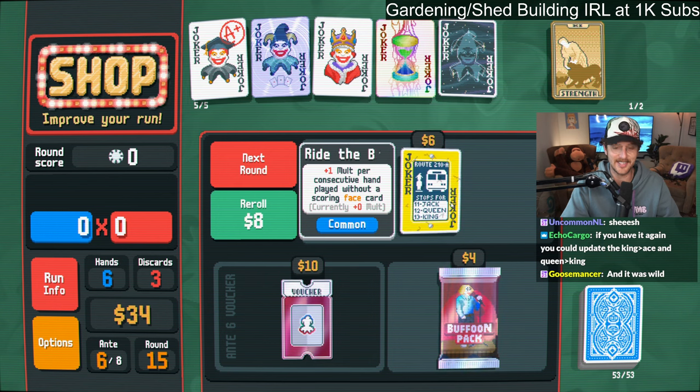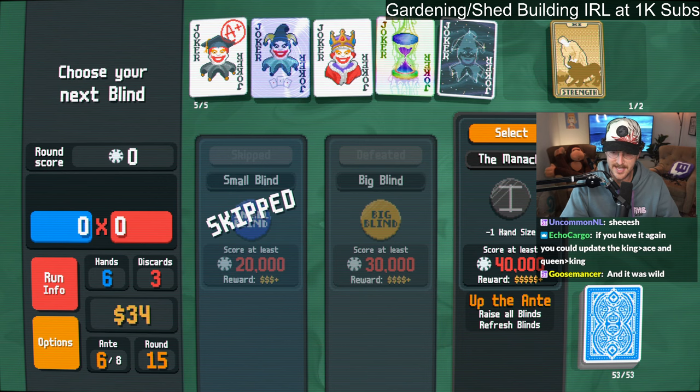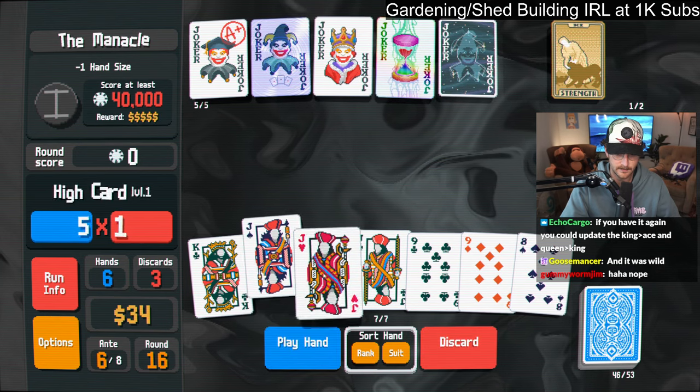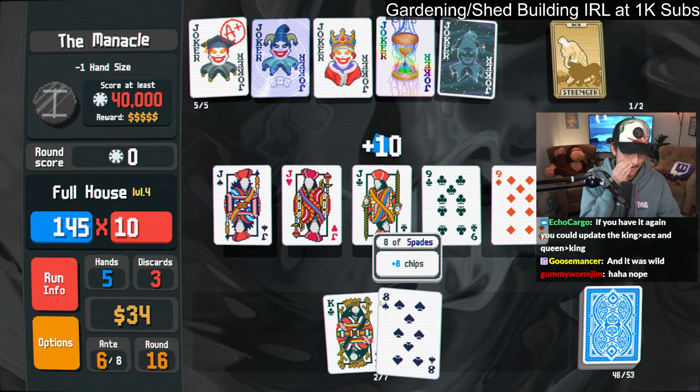No! I kind of love the wheel. I fucking love the wheel. 40k, minus 1 hand size. Yikes, the Manacle. Three of a kind. Full house, actually. Wow. Turn 1 full house with a king multiplier? We're kicking.